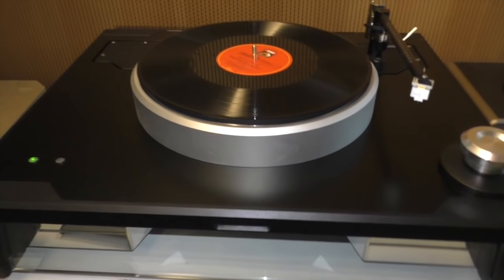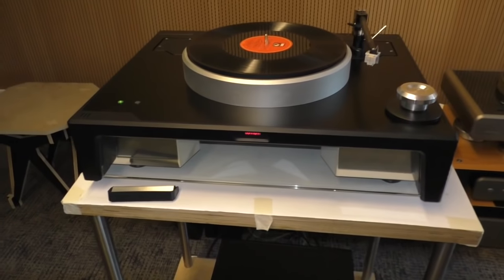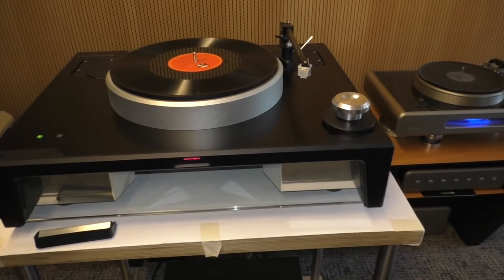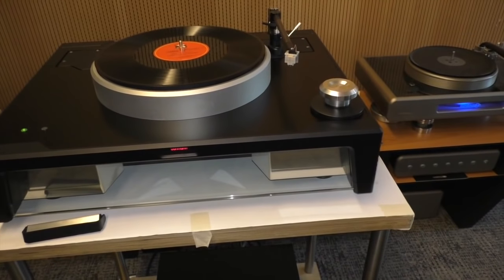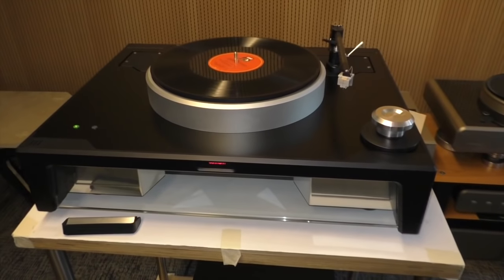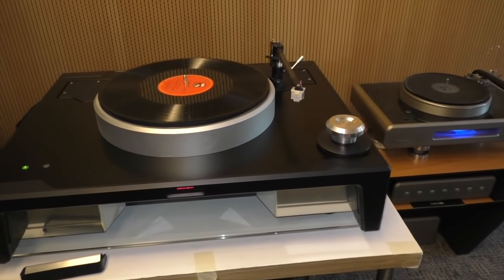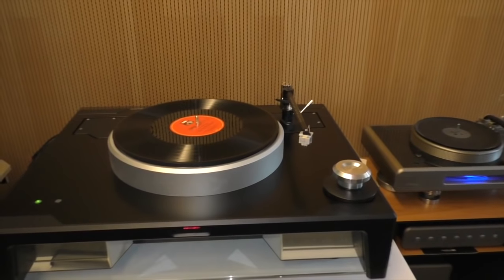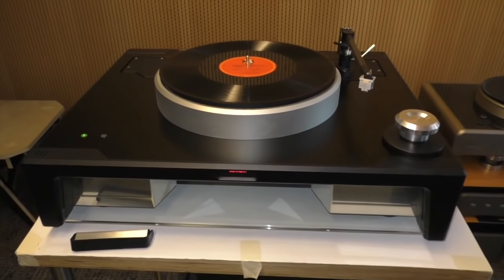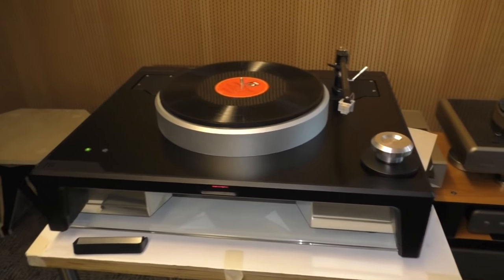So when we get the order for the different arm boards, we can anticipate what's going to happen. Okay, so if a customer decides to change his tone arm and calls the dealer, and the dealer says, I need another arm board, and then contacts you, how long can you turn it around and get it to him? If it's something that we've done, 2 days. If it's something new, we need to produce a new model of the arm board, machine it, anodize it, and send it. But it's quite quick because it's all done here. Yeah. And you keep a database of tone arms? Yeah. Well, now we've done Kuzmas, we've done SMEs, SAT, and different lengths of Schröders, and we're doing an Ikeda now.